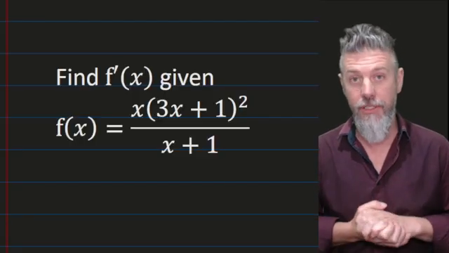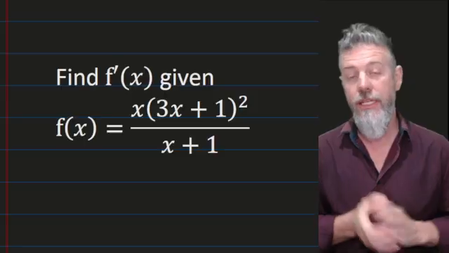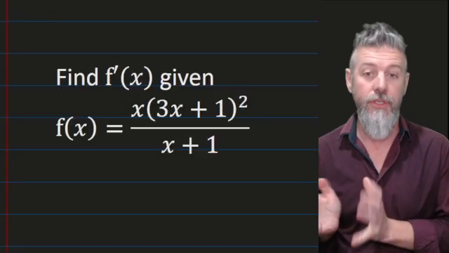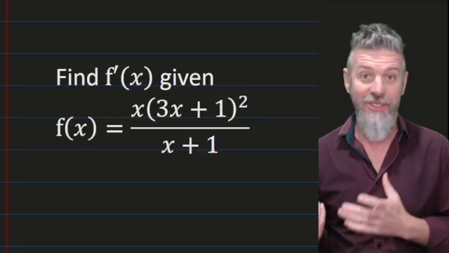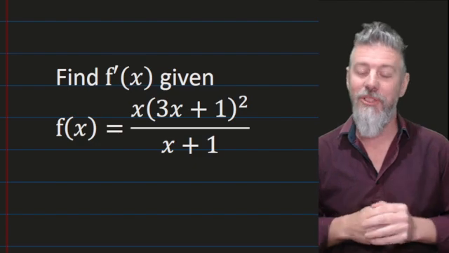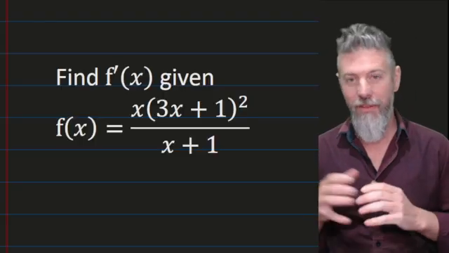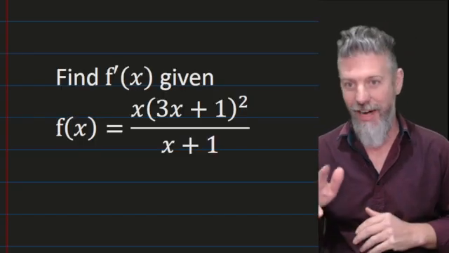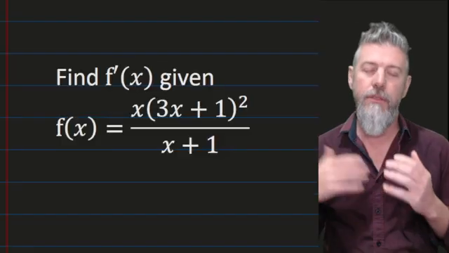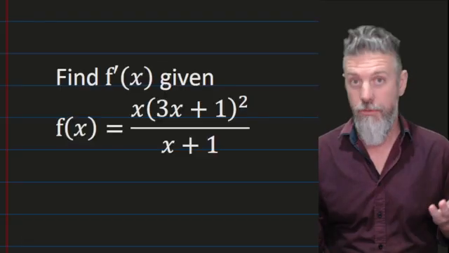You can see that there's a fraction in the function, so we're probably going to be using the quotient rule. But in the numerator there, you can see there's two functions multiplying together. x is the first function, and then the second function is (3x + 1) all squared. Now you'll notice that that second function has a power in it, so we're going to do a product rule on the top, but then there's going to be a chain rule because it's got a power in there. Now, this answer is quite long and quite wide. I'll definitely be zooming in so that you can see the writing, but I just want to demonstrate the method of thinking that you need to have to make sure that as you go through the process, you're actually doing the correct steps.